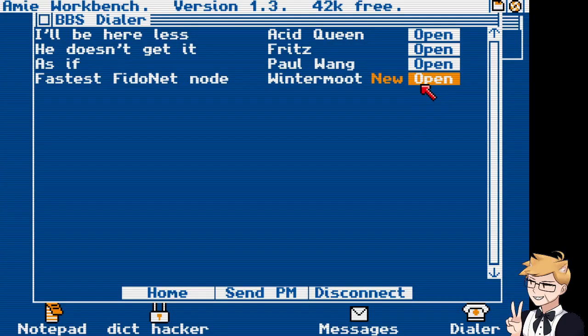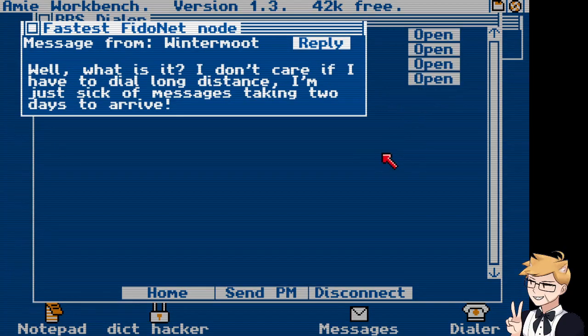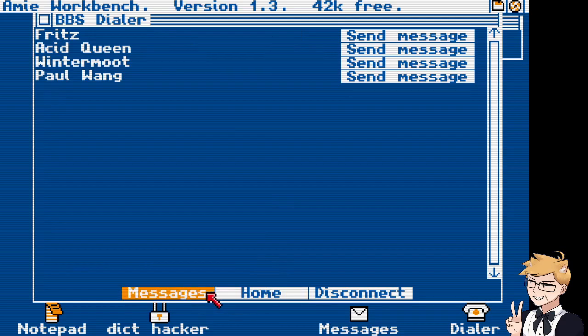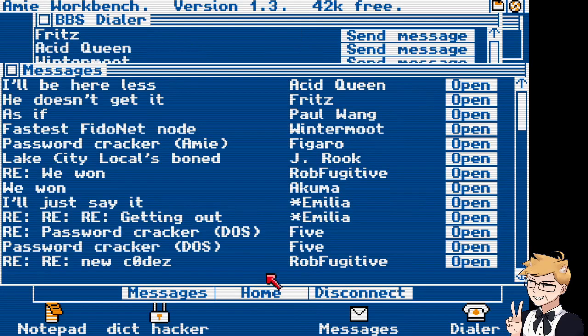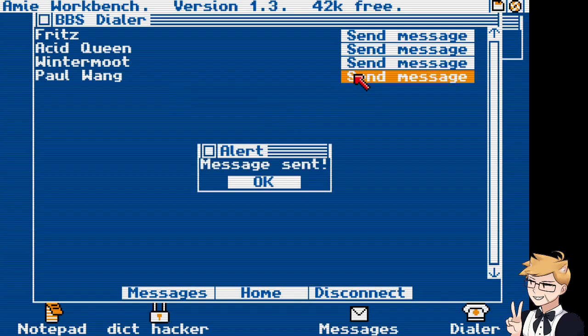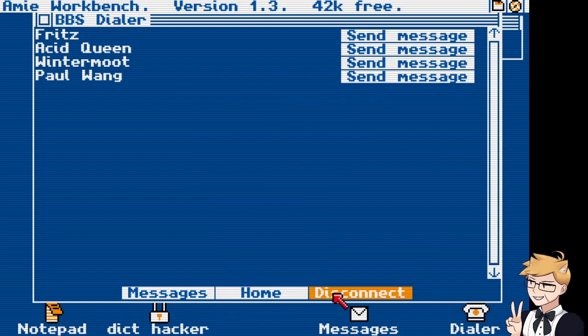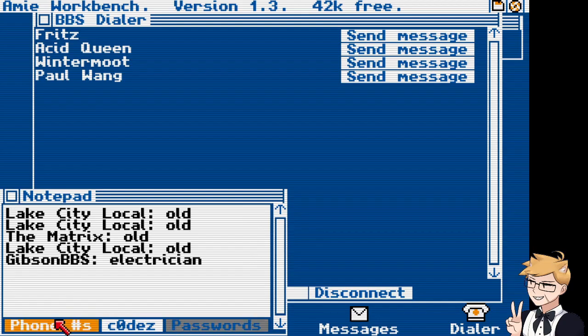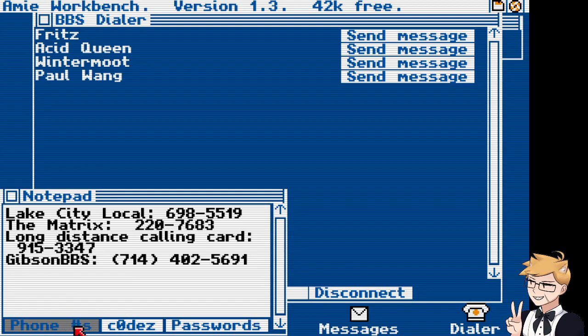Winter mood, fastest Ethernet node. Well, what is this? I don't care if I have to dial long distance. I'm just sick of messages taking 2 days to arrive. Okay, I'm in the Gibson.